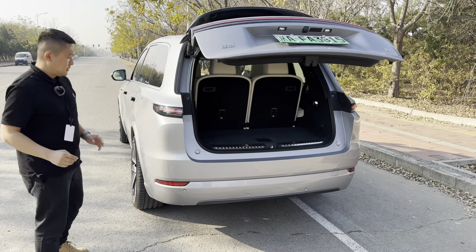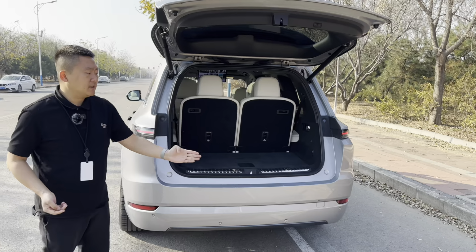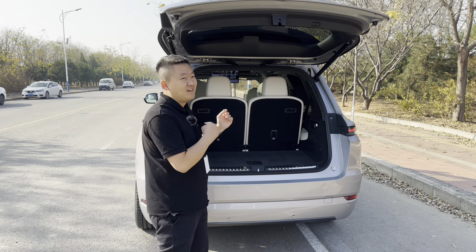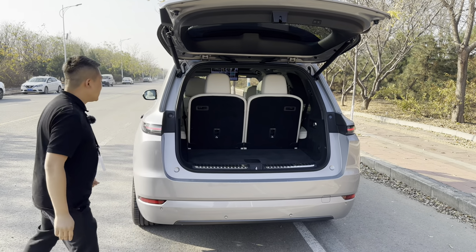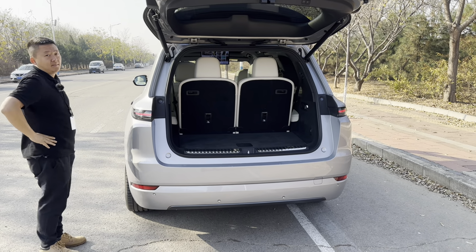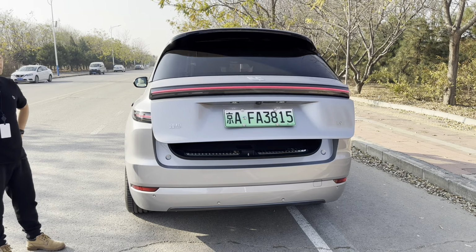And plus, when you park your car against the wall, right? And you kick open, you have to dodge the gate, the door, right? Because it's going to hit against the wall. So you have to move away. But with this, you can do it easily. Oh. Right? So it's really easy to use.